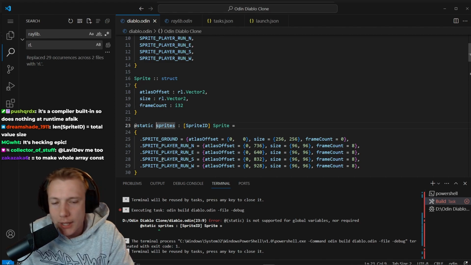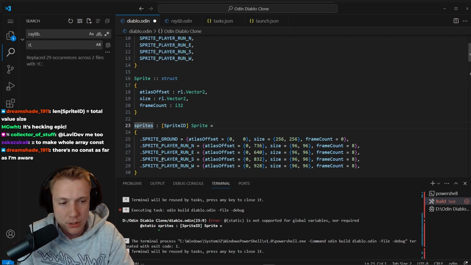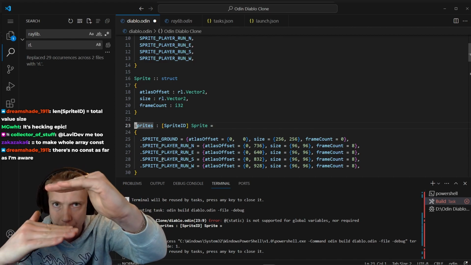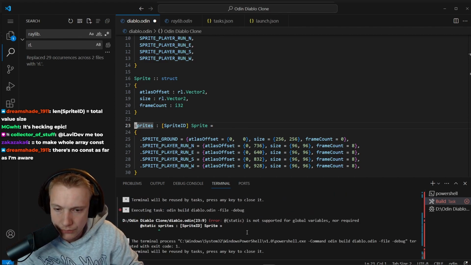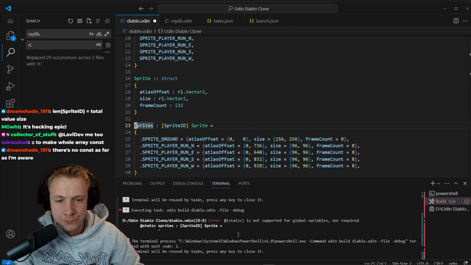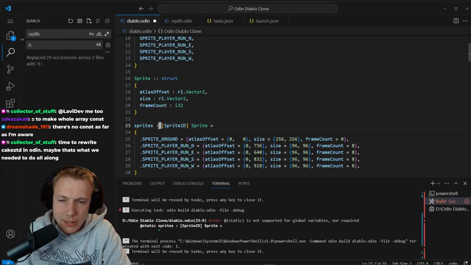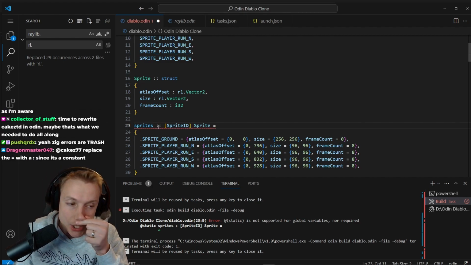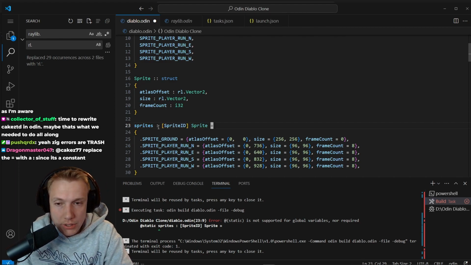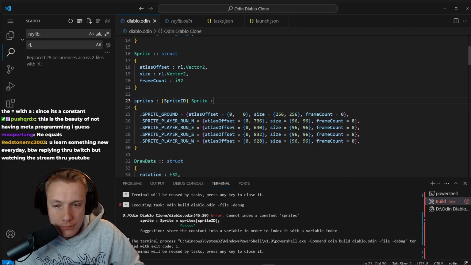Okay. These error messages are really good, by the way. You guys remember the Zig error messages where it would literally give me a bunch of stupid error message garbage at the top or at the bottom, and then I always have to scroll up to find the actual error? There's no const as far as I'm aware. Colon, colon. I tried this actually, but it didn't work. You see that? Zig errors are trash. Replaced with a colon since it's a constant. Oh, I see. It didn't work before.